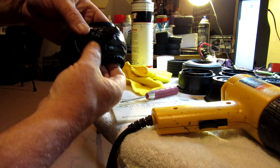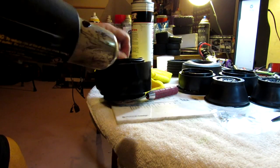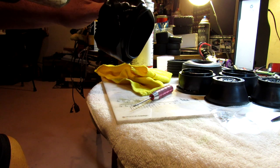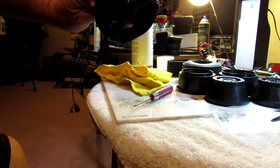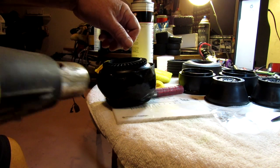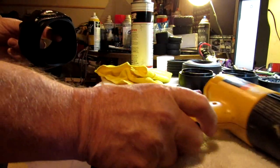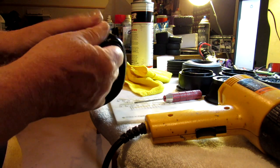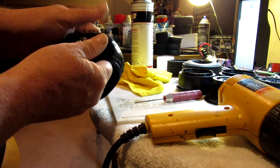Alright. Let's see how good that looks when we've heated it. It just molds right to the tire. So now we're going to start back where we were. Go in here and put some heat on it. And you can watch it as it starts going. We're going to do a little rubbing. You got to be careful because it will burn you up. But she's pretty warm right now.